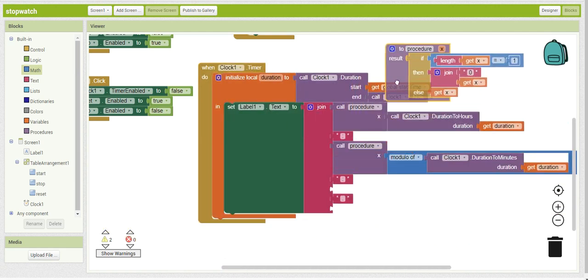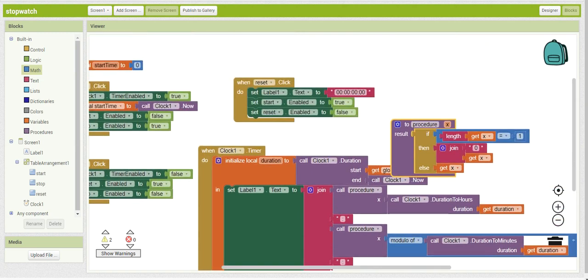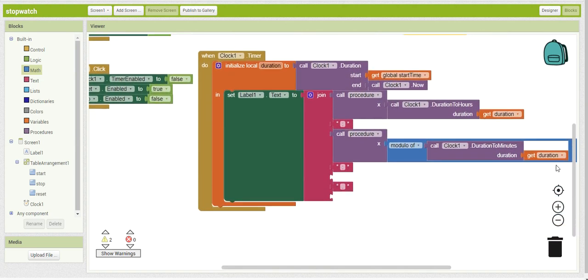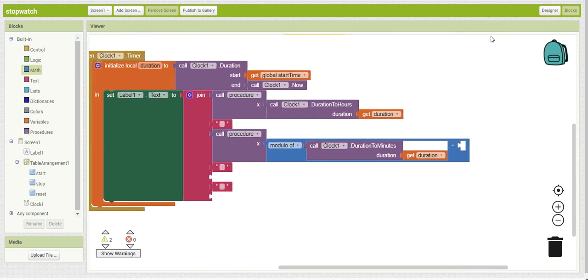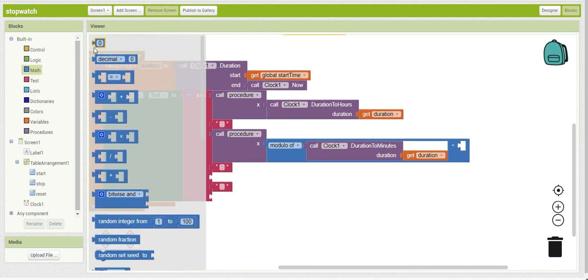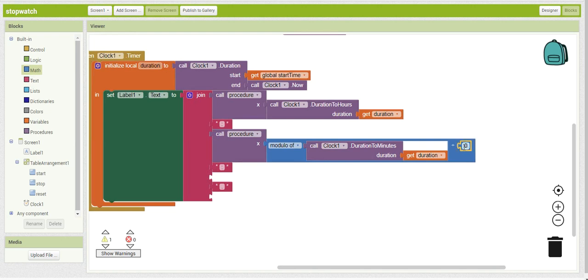Let me make it a bit more organized. So this is for the first one, and now over here we'll be adding, and now we'll be getting a math block, and we'll be going to the empty math box, and we'll be changing this to 60.